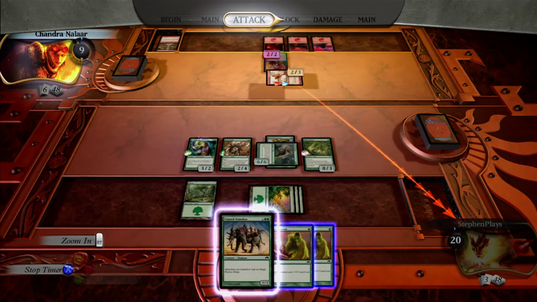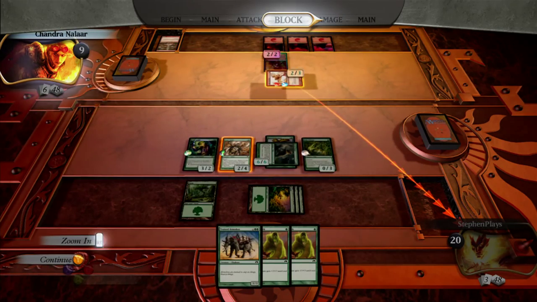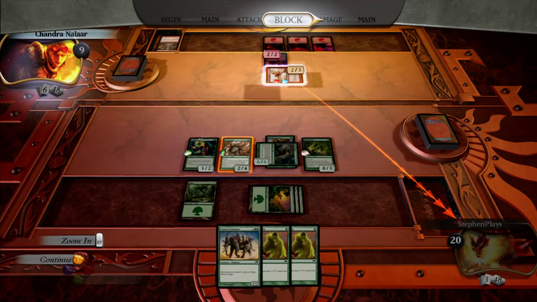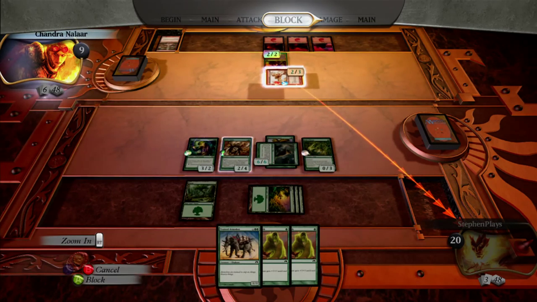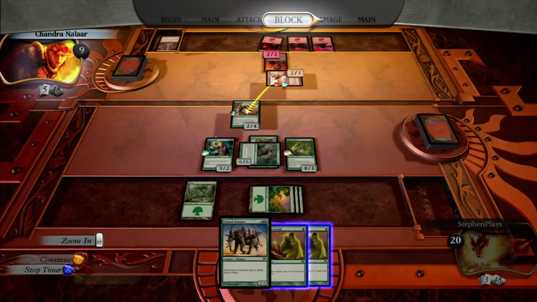Alright, she is choosing to attack with her 2-3 flyer. So it's going to do 2 damage to my 20. I can allow this if I want. I mean, heck, I've got 20 health, who cares? But I have a blocker, a 2-4. And if I block, we won't be able to kill each other and everything should be fine. So I'm going to block. She'll do 2 to my 4, I'll do 2 to her 3.